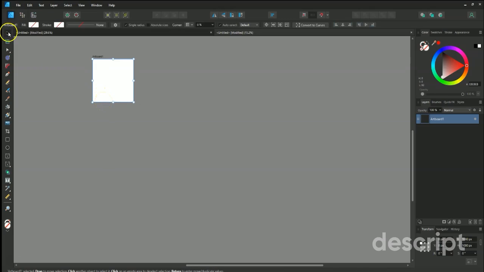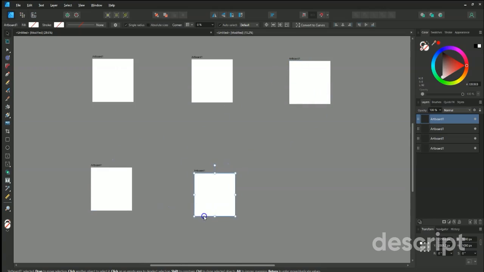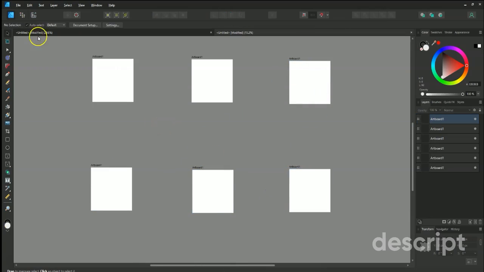So I've just gone back to the select tool, or the move tool, sorry. And I'm just going to select them. I'll put a bit of space around them, and you can do as many as you like, but you might want to do them in batches or whatever. So I've got my 6 images here, or 6 artboards that I'm going to drop some images into, and I've got some images that I've prepared earlier.